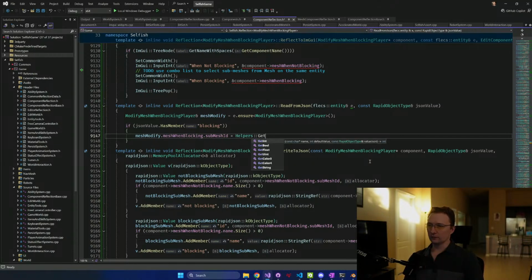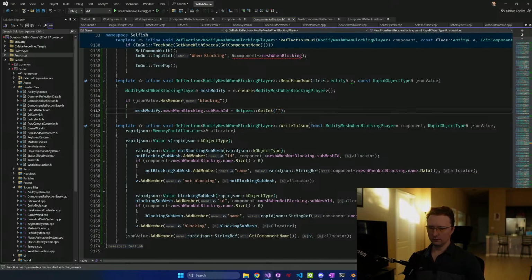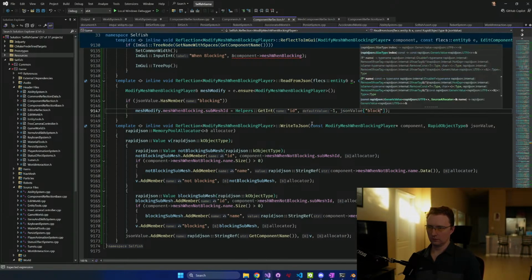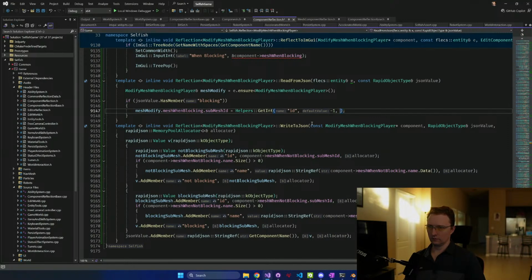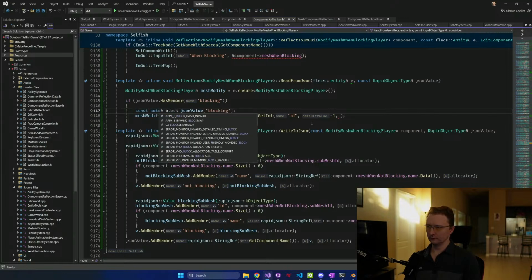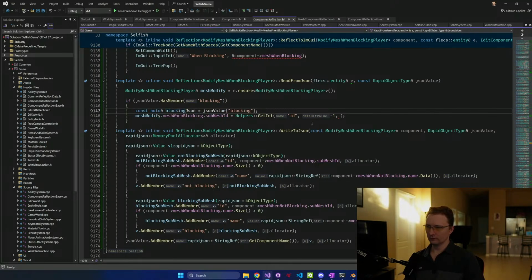Serialize this thing from JSON into JSON. Might have crossed over 60,000 lines of code today, maybe.